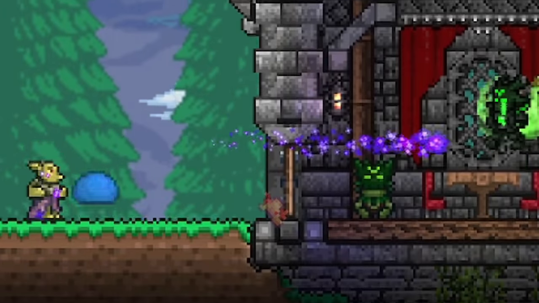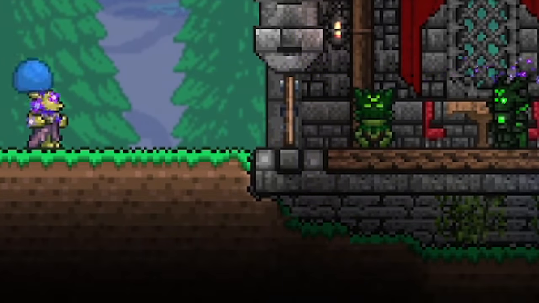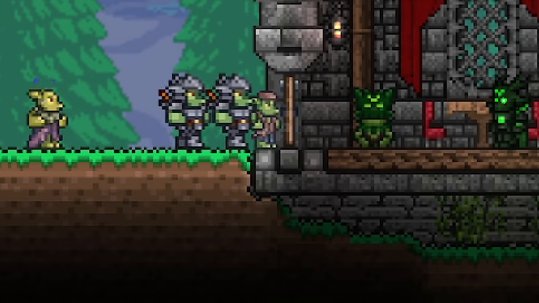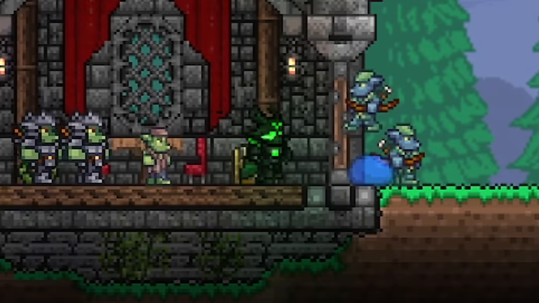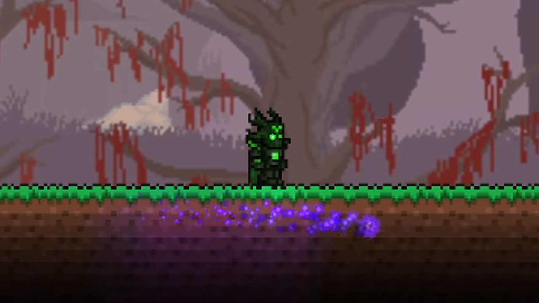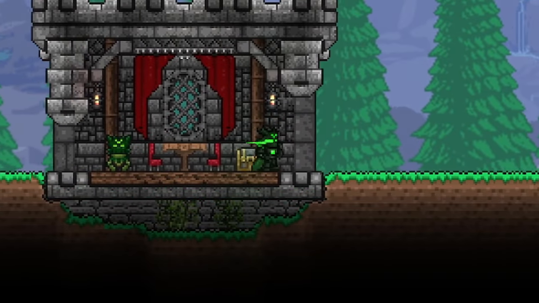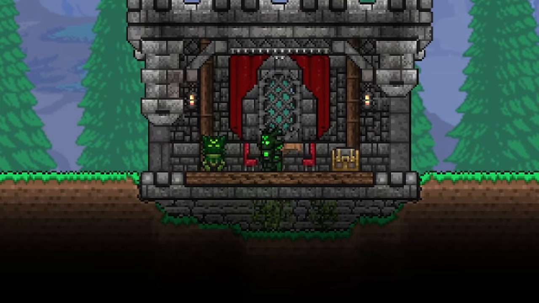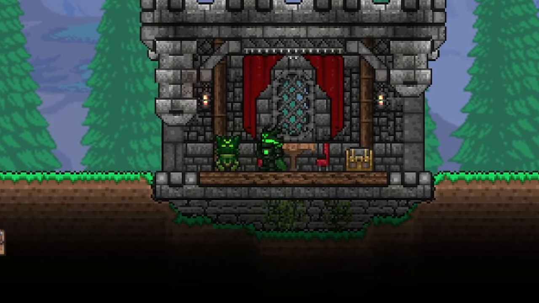While any of the goblins besides the casters can open doors like zombies do, goblin peons take it a step further and actually break the door down. This means they can get into your house even if you have the door blocked off. Especially annoying is that if you don't realize this and you don't replace the doors that they've broken, your house will become invalid and unsuitable for town NPCs.